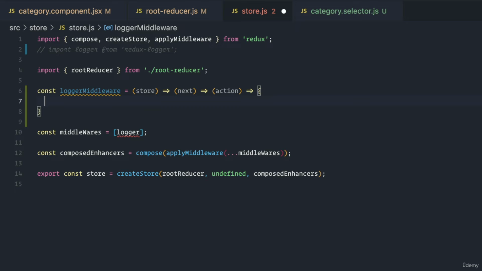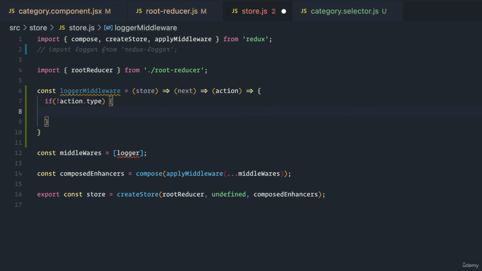Now, let's think about what we want this middleware to do. Because all we want to do is very clearly just simply log out the appropriate action so we see what's happening. We're just duplicating this logger that we had before. So first what I'm going to do is I'm going to say, okay, I just want to make sure that if there's no action type, it doesn't come from us. Sometimes you might receive an action that we may not need to receive. This is oftentimes possible when you're working with things like Redux Thunk and whatever. We're just accounting for that.